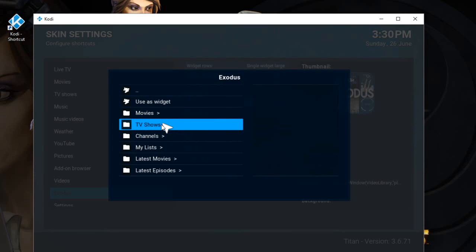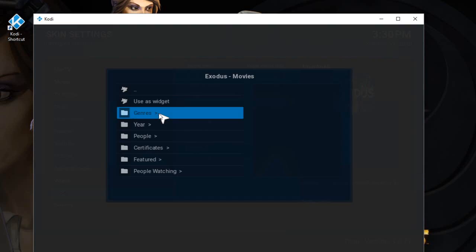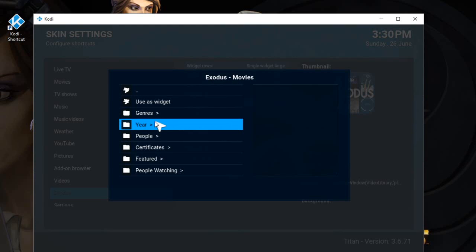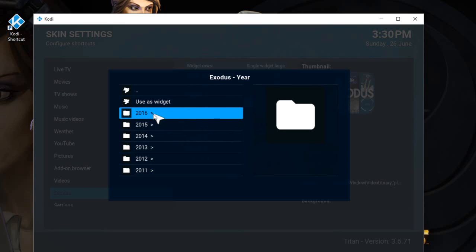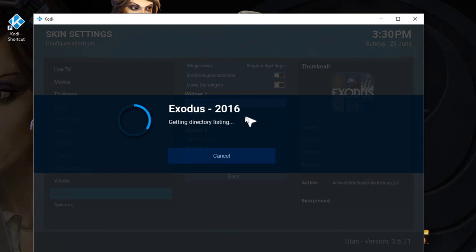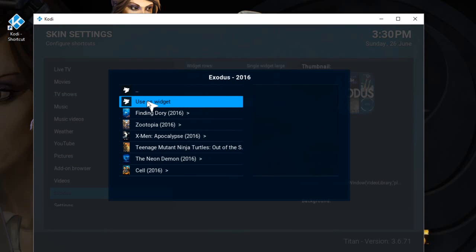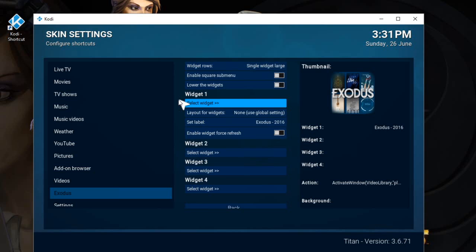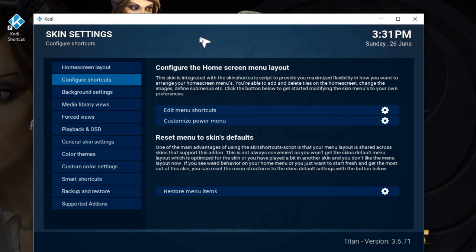And this time we're just going to do movies, by year and 2016. And okay, and then we're going to use as widget. So now we've gone ahead and set that up. Okay, it's right where I want it. That's what I wanted to do.